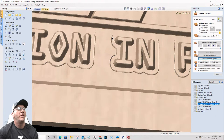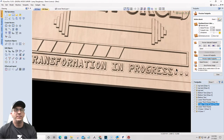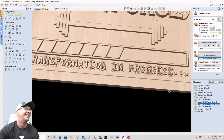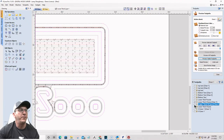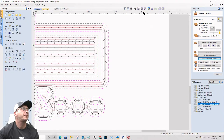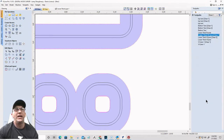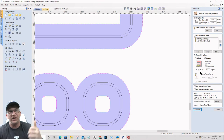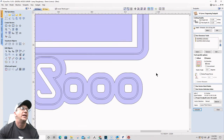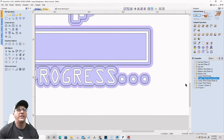And you can see that this line right here is still remnants of not being out far enough, right? So the bit didn't get out far enough. If I were to fill in here, you can see, it's just leaving a little bit of material out here. It's not cleaning it up well enough. And unfortunately, I don't have an allowance offset that I can use to say, hey, go past the line by this much. I don't have that option in the V-carve toolpath. So I need to offset out a little bit further on that vector.